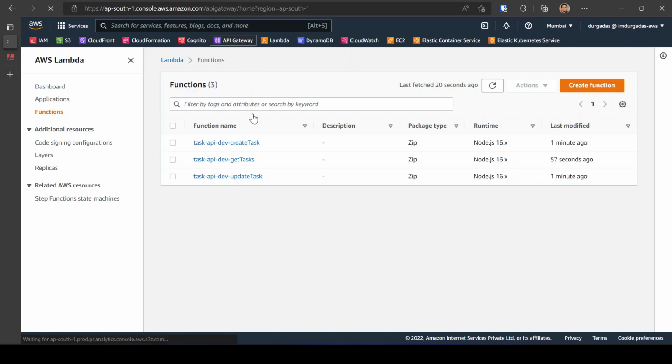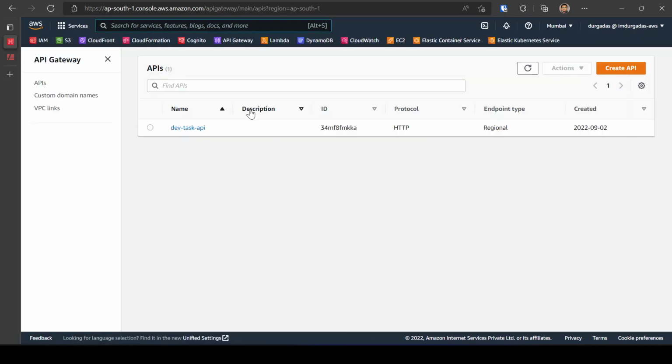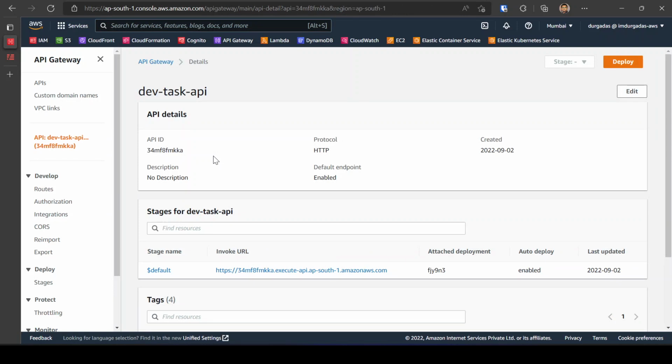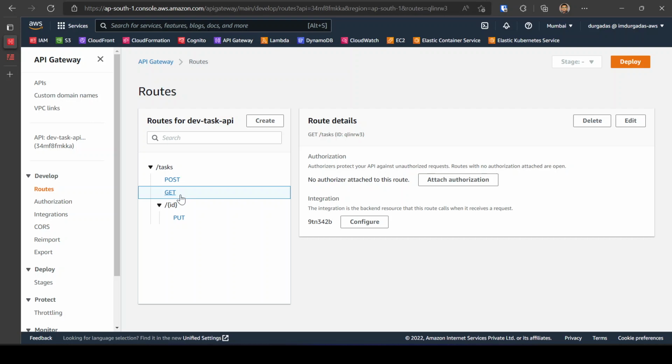Similarly, we can go to the API gateway and look at the resources that are created. So dev-task-api, and if you go to routes, you will see we have post, get, and ID, that is task/id, which is a put. Okay, if we see here, it doesn't have any authorizer linked.